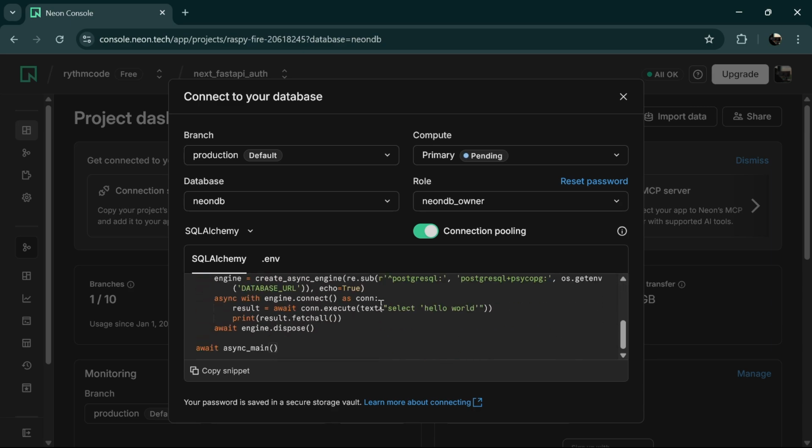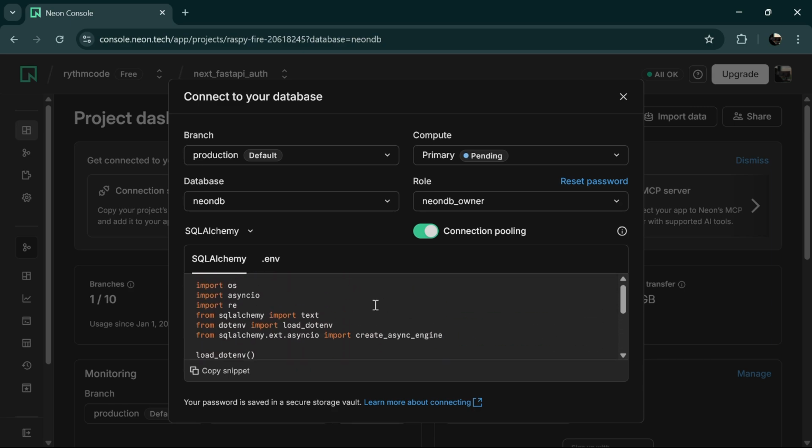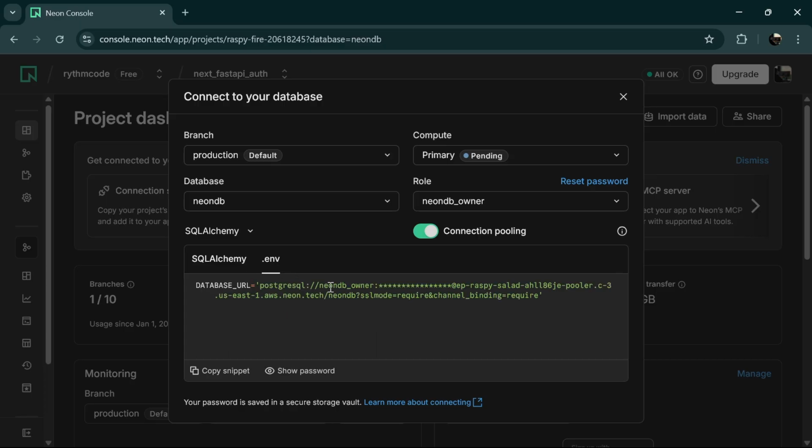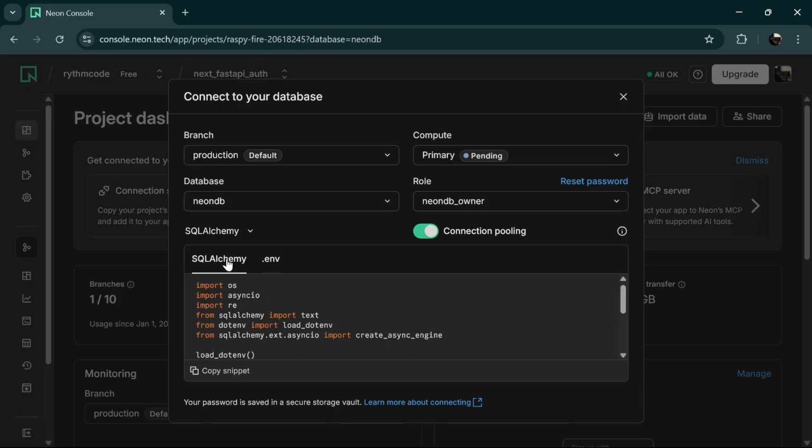So what I'm going to do is copy the virtual environment key, copy my database URL, and copy the snippet, and I'm going to paste this in my virtual environment file.